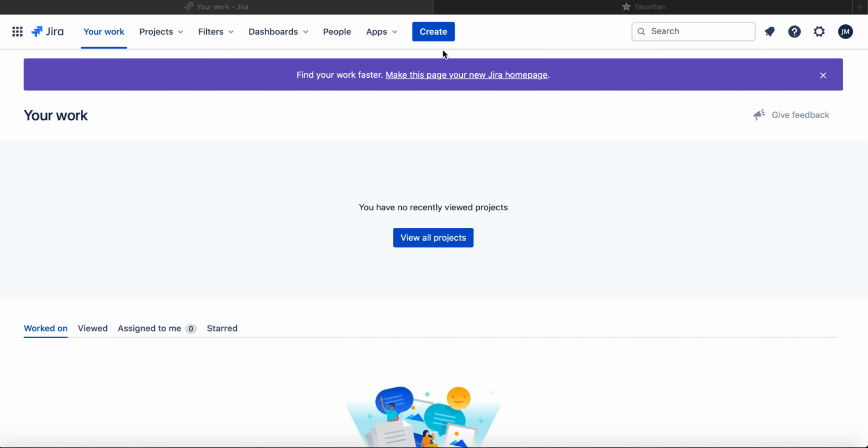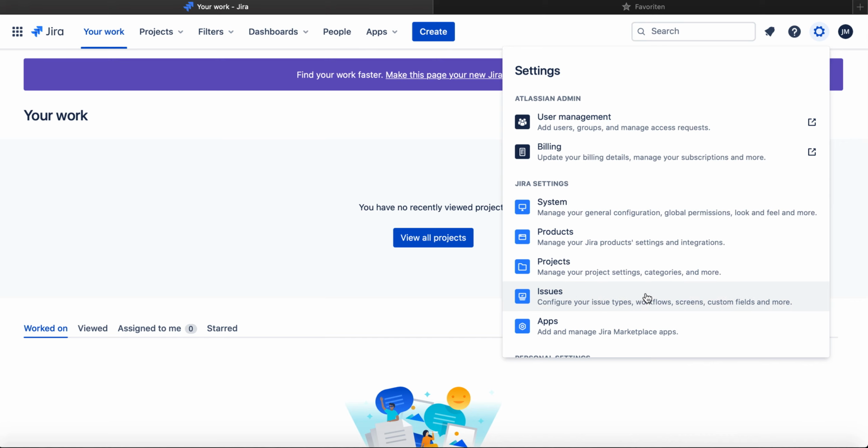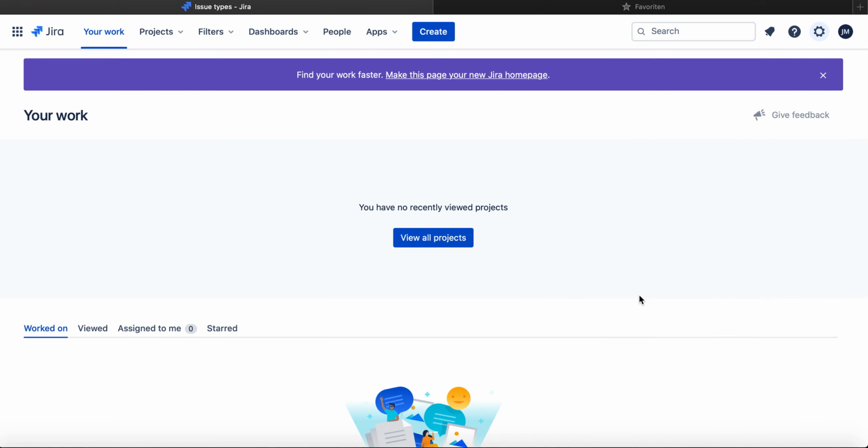So we are in Jira now and we go to Workflows.